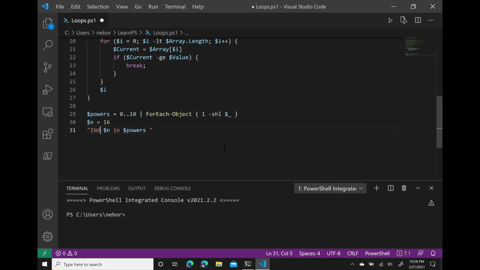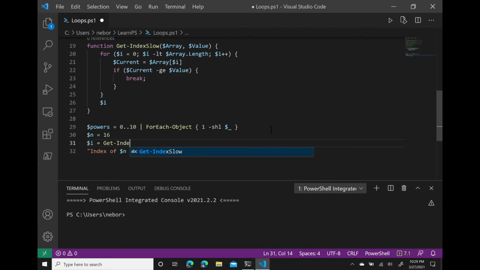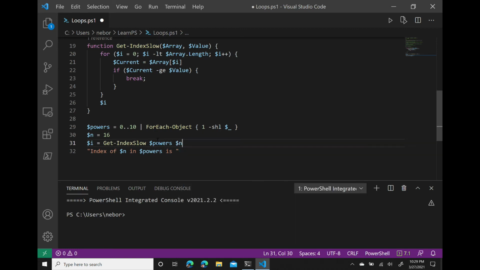Let's say index of 16 in this array is, and then let's go ahead and invoke our function, get index slow, and give it the array and the value. We can use positional arguments, where we specify the arguments in the same order that they're declared.